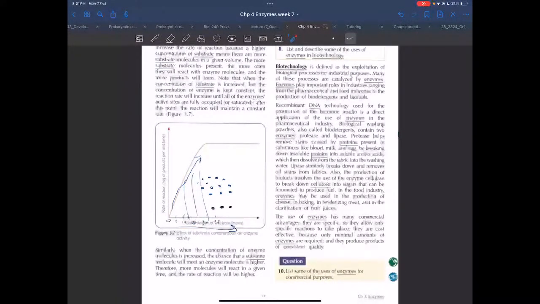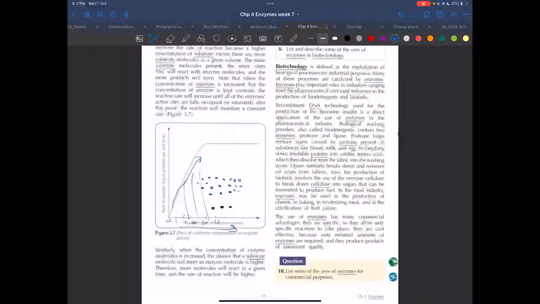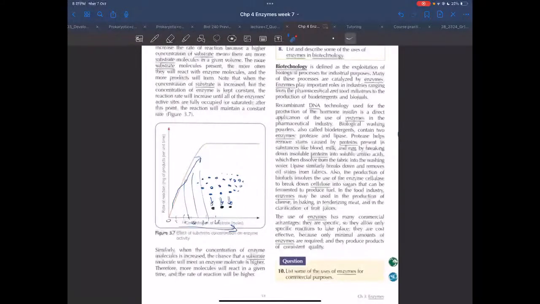Okay, perfect. Now, if I keep increasing my concentration of substrate, I'm still increasing, but it was already high. Now, I already have a high probability of my substrate binding with my enzyme because I only have 3 enzymes. So let's say those 3 substrates interacted with the 3 enzymes available. Now all my enzymes are full. I don't have extra enzymes for all of those remaining substrates.